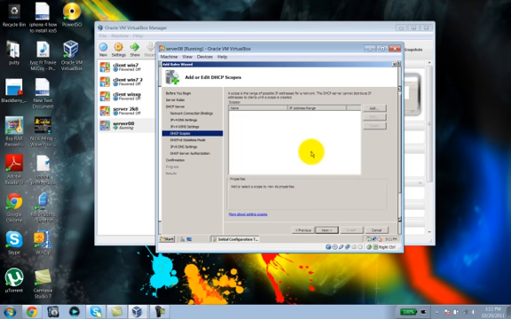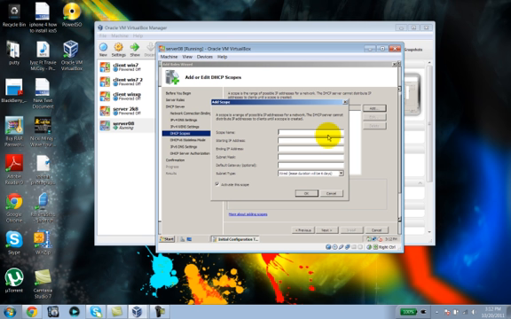Now you could do your scope, and we give this scope a name. Right, so your starting IP, usually you reserve your first few IP addresses according to how many network devices you have and your plans for expansion.